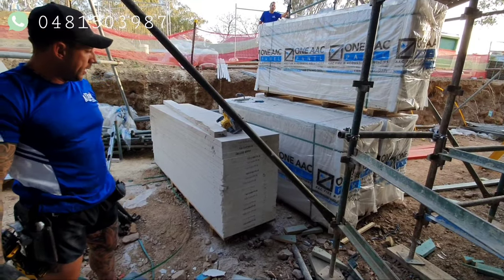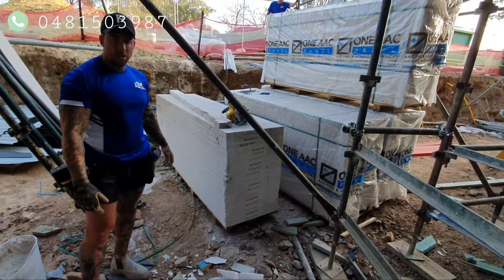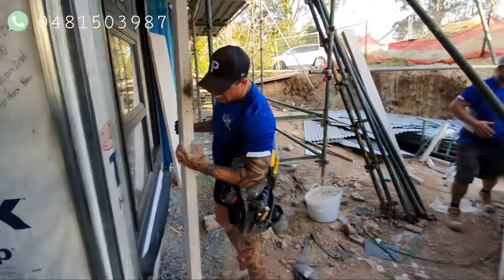We've gone all clean down yesterday down here, and now we've marked out all the cuts ready to be done. Jeremy's going to start cutting them, and we're going to throw them on. So it's 50 mil thick.